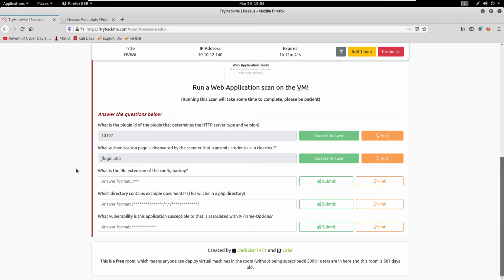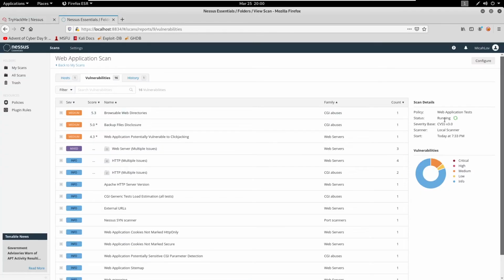The third question, what is the file extension of the config backup? I'll be honest with you guys, I had a hard time trying to find this, but in the end, it is just because the scan is still running and it didn't pop up yet, the vulnerability, but it just popped up, so backup files disclosure.